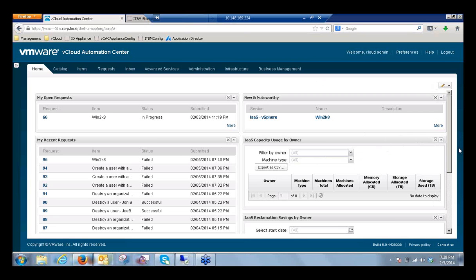Does VCAC handshake with the vCOps capacity dashboard is Ronald's question. Basically, he wants to know if there are any integrations with VCAC and the CapacityIQ stuff that got thrown into vCenter Operations. Today, no, not right off the bat. It doesn't know about vCenter Operations. Well, I'm sure it will in the future. Now, you potentially could do something with vCO to make that happen, just not out-of-the-box functionality.